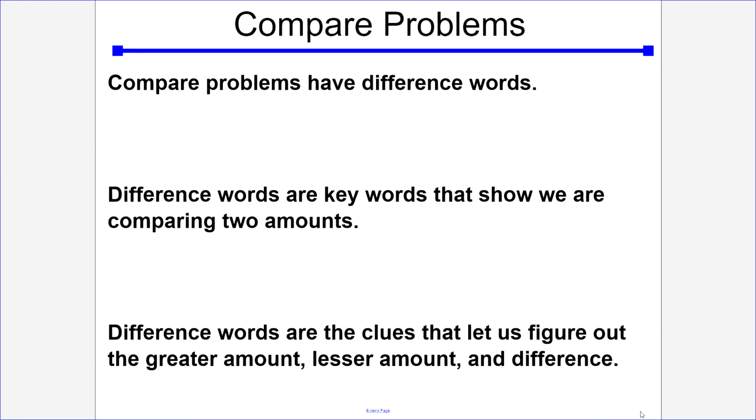Compare problems always have difference words. The difference words are important key words that show us we are comparing two amounts. Difference words are the clues that let us figure out the greater amount, the lesser amount, and the difference. Identifying the difference words should be your first step when solving a compare problem. Identifying the difference words shows you that it is a compare problem, and it will be the key to unlocking the information in the story problem.